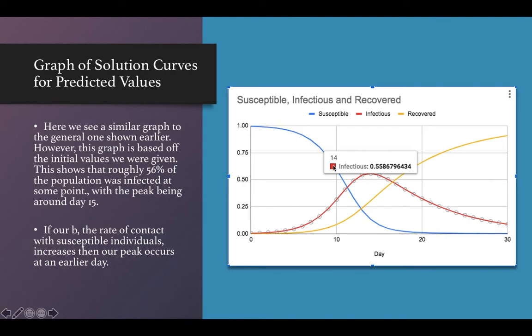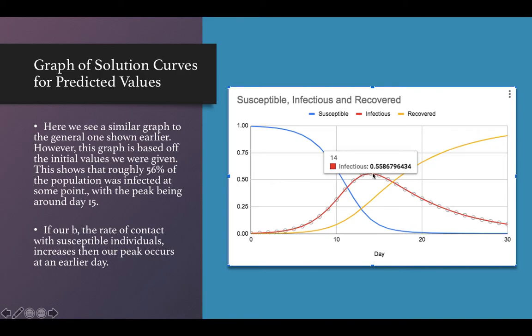We've got the blue line here, that's our susceptible. As we expect, it starts to die down after a certain period of time because everybody has either been infected or is immune at this point. We see here the yellow line is our recovered. Again, as expected, in the beginning we don't have many recovered because there aren't many infected yet. Then as we proceed, we get a very high number of recovered from those that have been infected. And then we've got our infected curve, which has a peak, and then it will start to drop off as people recover.